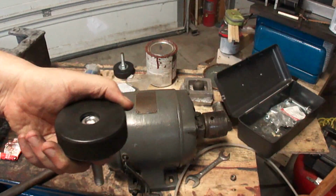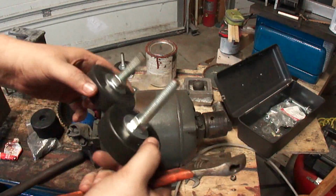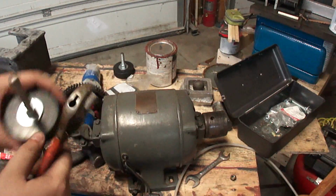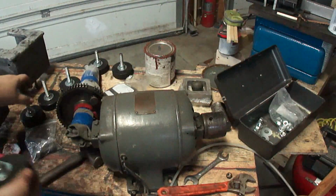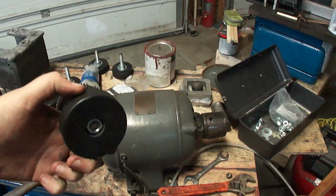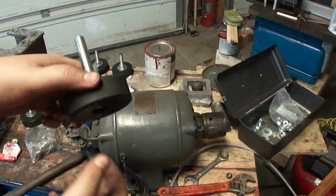That's all there is to it. Just easy ones. The longer ones here are going to go for the shaper. I was making these for the lathe and realized I don't like them on the lathe, so I'll do them on the shaper. Okay, I got all of them done over here. They do set quite a bit flush below the surface, so with the stuff pressing down on it, it'll never even come onto the surface.